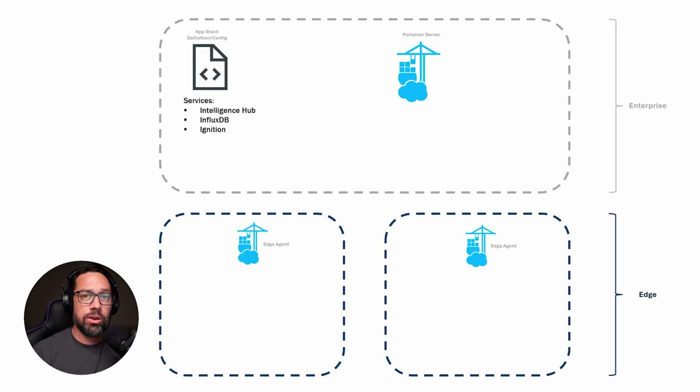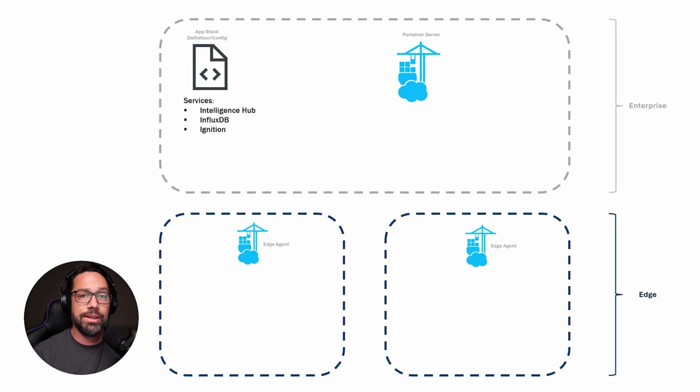So one of the main components that we need and that we're going to show in this demo is really that configuration file. In this demo, it's going to be a Docker Compose file. This file really is the configuration definition for what applications are in our stack that we're going to deploy to all of our edge environments. So for this, we're using 3 different services. This could be kind of a representative architecture for most edge environments.